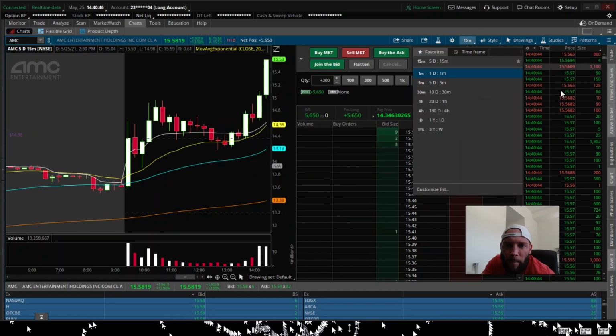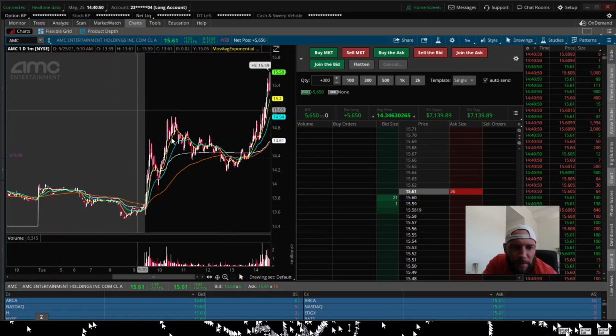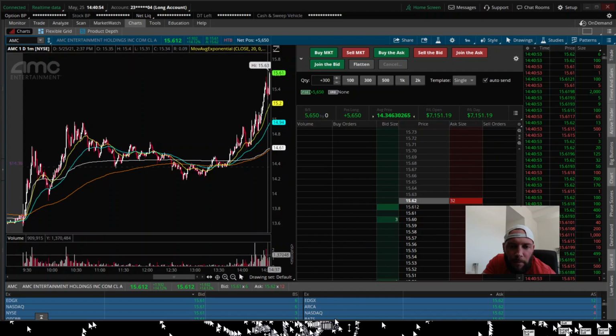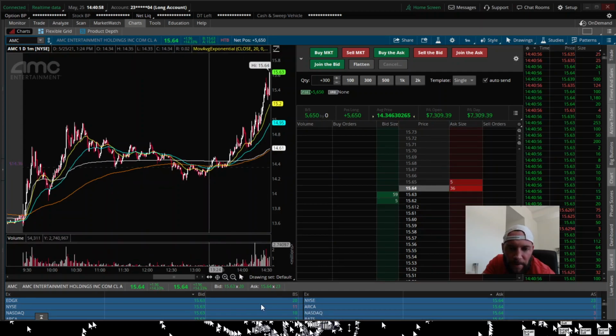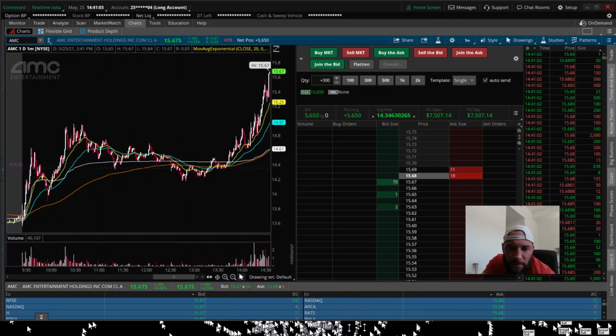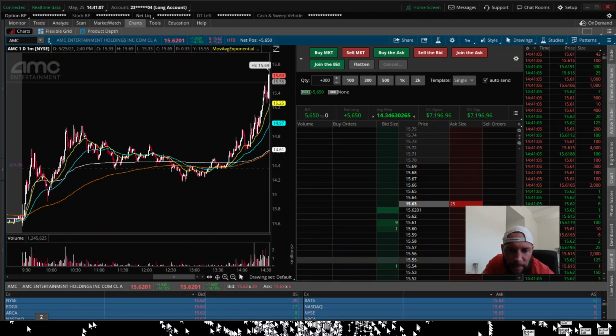Now let's take a look at the 1-minute candle. All right, so you see the difference? You can really tell the volume. We're trading about 2 million shares, we'll call it 1.8 million shares a minute. You guys see this down here on the bottom right? That's our volume. It says 1.2 in millions. And then look at these candles.